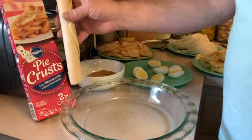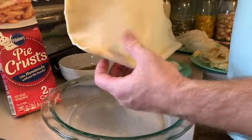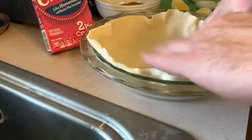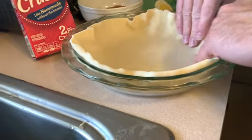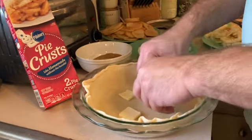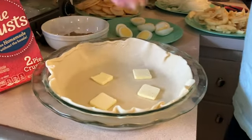Now get yourself a box with 2 pie crusts in it, and we're gonna take 1 for the bottom, roll that out. And I must insist on using a glass pie dish, and I'll show you why after I pull it out of the oven. Now you're gonna take a tablespoon of butter, you're gonna cut it into 4 pieces, and you're gonna place that on the bottom. And every time I layer something, I'm gonna give it a sprinkle of the spices.